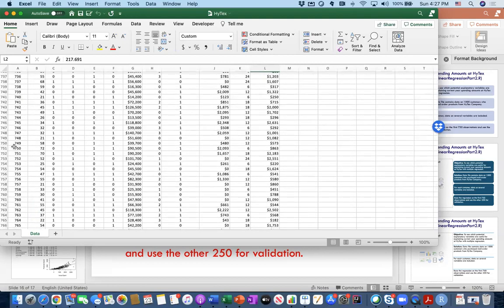Why is this important? Because once we use the entire data for forming a multiple linear regression, actually we are cheating because the model already saw those data, right? Therefore, it is wise to split your data set into two, either like 70% versus 30% or 80% versus 20%. Some people use 75% versus 25%, which is fine.